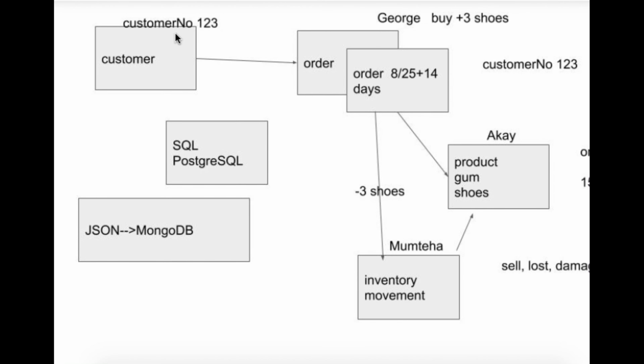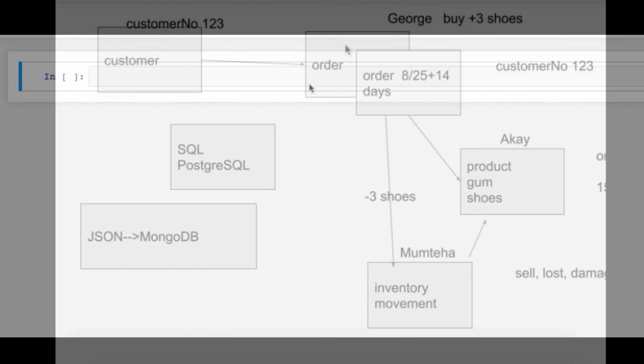For example, look at this diagram here. This is the diagram of our inventory system. We have customers, orders, products, inventory movement. One customer, this customer number 123, could have a bunch of orders. What links them is the customer number. You put the customer number in this object, and then you put the customer number in the order object. Now, if we're going to use something like a dictionary, we would have no choice but to do it that way. But I'm going to show you that with Python objects.